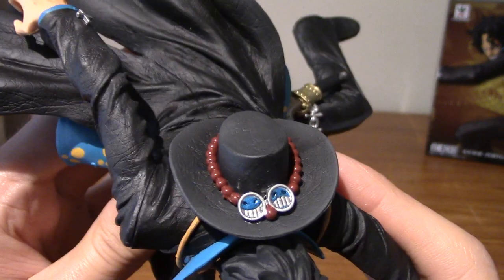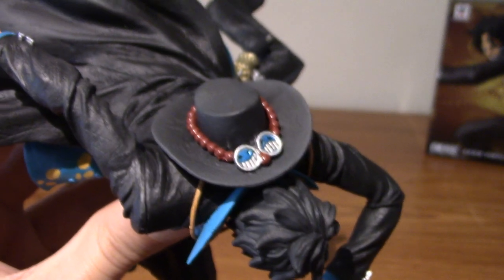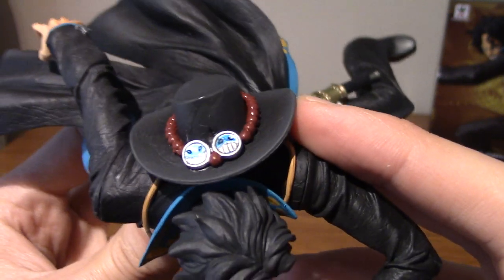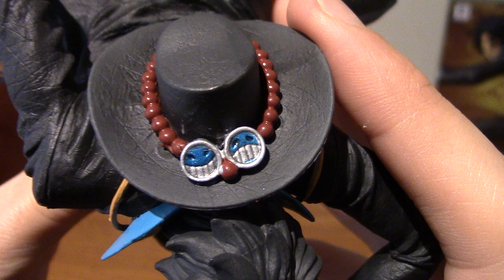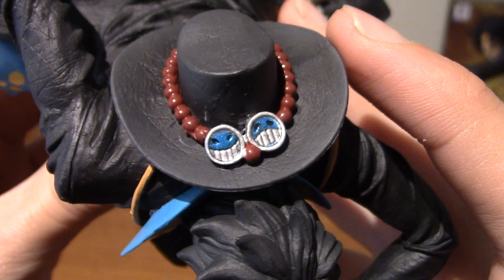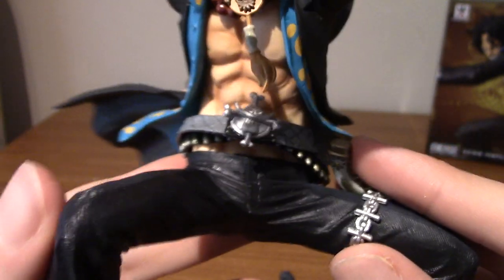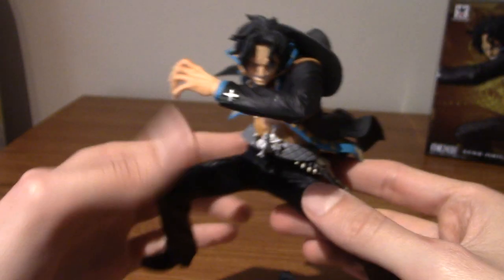And we have the hat up here, which is fantastic. This is what he's known for wearing, I think. It seems really red — or is it orange? I can't quite remember. And we've got his goggles here — let me take a look at the goggles for a second. I could see there was a lot of detailing on it. He's got a kind of rosary around it. It's very cool. Overall, the detailing, as with all of the Banpresto stuff, is fantastic. He's got some really detailed abs as well. Overall, he's a fantastic piece.